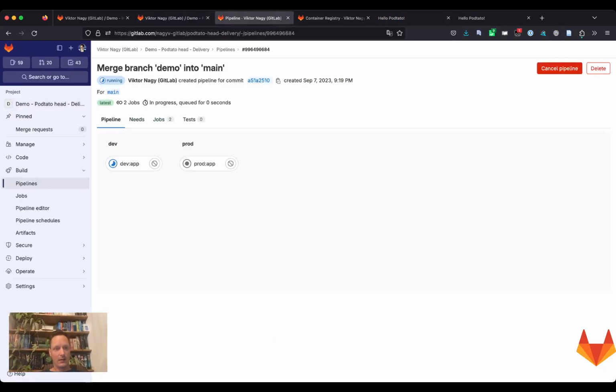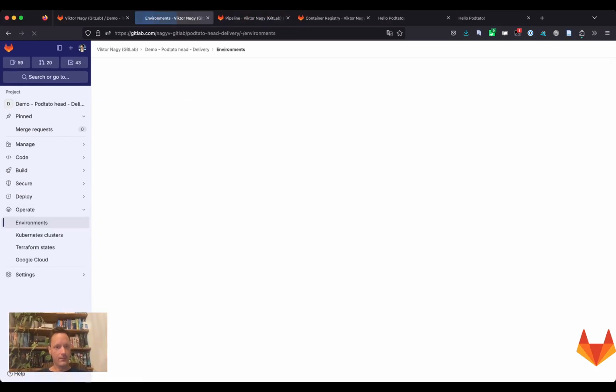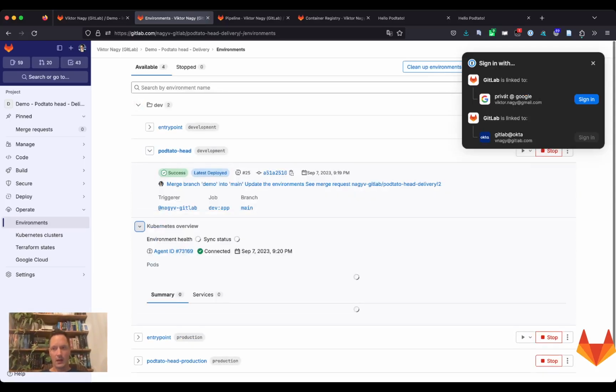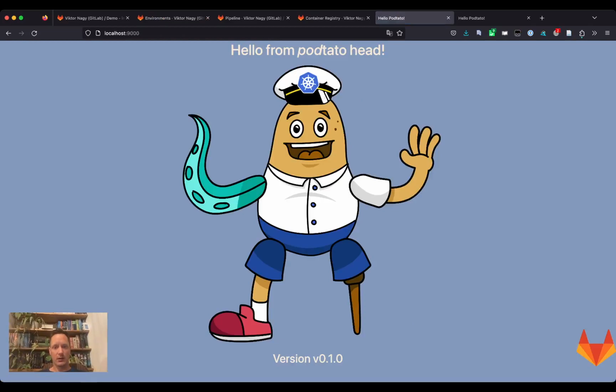We should be able to see it here once it arrives. I will update it a couple of times to see once it's there. And actually, we should be able to see it as well under the environments. Let's do it here. Dev and the Kubernetes view. It said already reconciled, but we don't know whether it's the new one or the old one. Oh, it's the new one. Okay. So this is it.